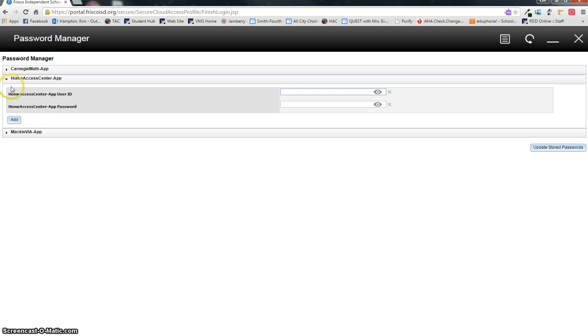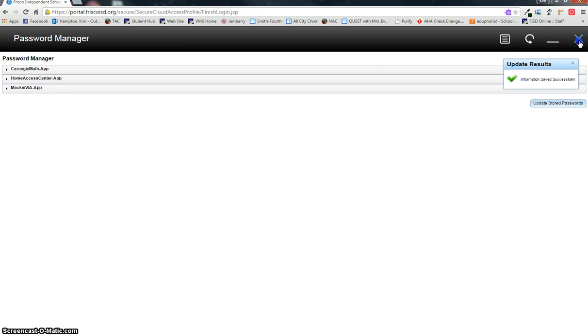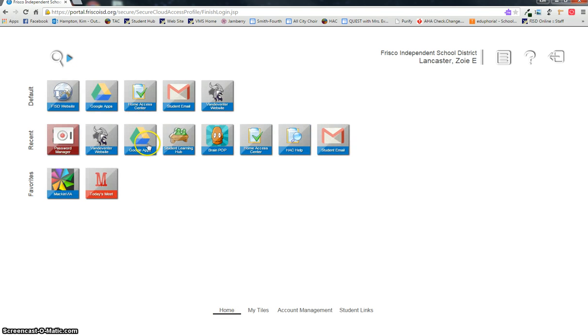Okay, so what I want you to do is go into the Password Manager, update all of your password information for these apps or these websites, and then click on Update Stored Passwords. Now, the next time we go to the Home Access Center, the portal will talk to the Home Access Center. The Home Access Center will ask for the username and password.